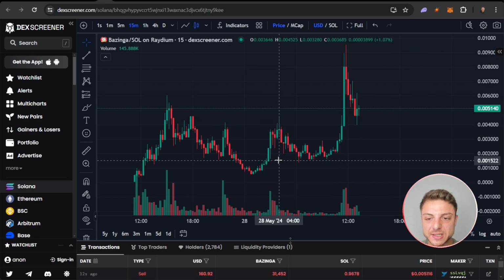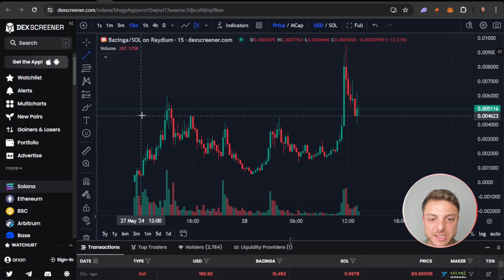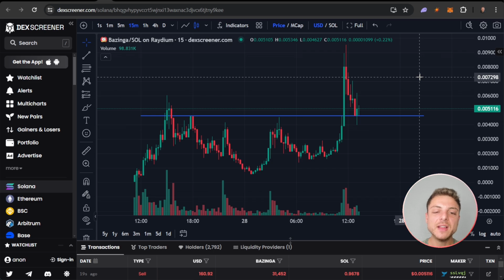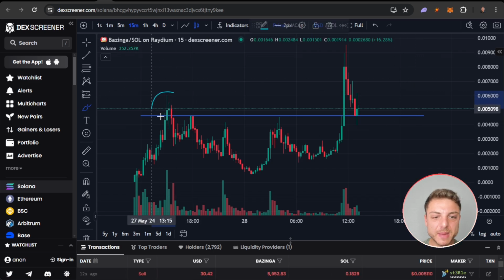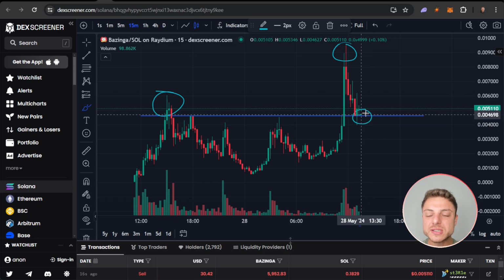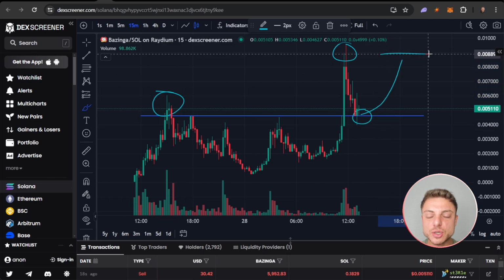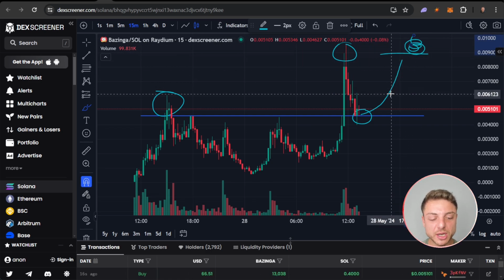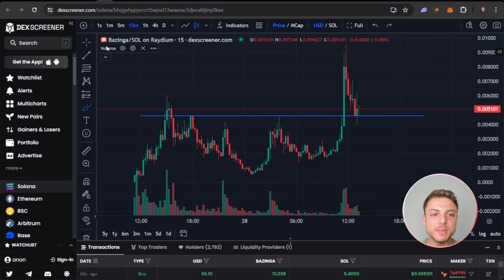So I will come back to this one. This is a trade that I'm now in. You basically saw me live. As soon as I saw it, I know this is the type of coin that I want to be trading. These support to resistance flips, because we're making new all-time highs. When I come back to support, there's at least a good probability that we come back to retest this high, and if not, actually continue to make new all-time highs. So we'll come back to this coin in a minute, and I'll actually continue to look through even more coins.